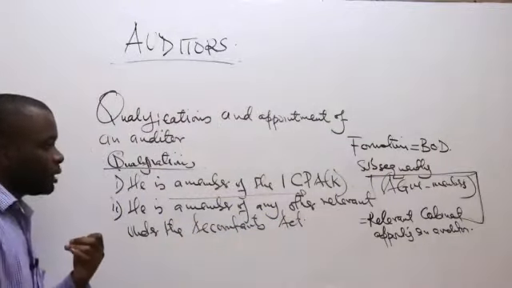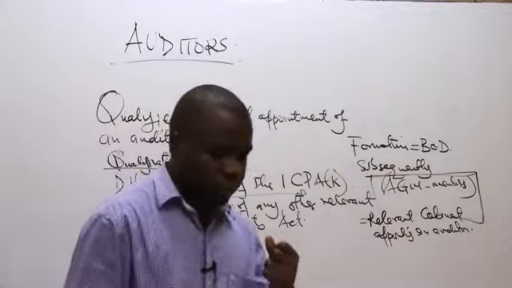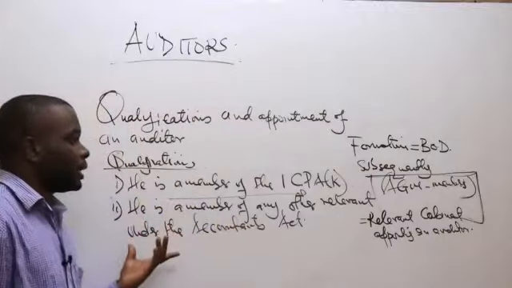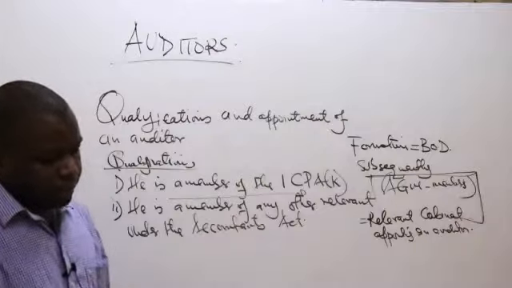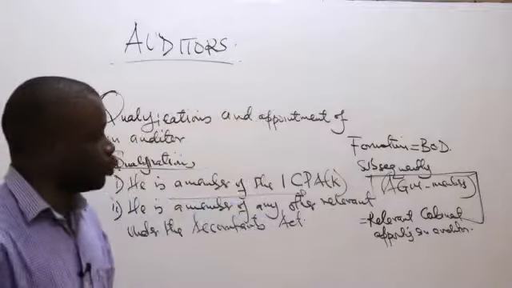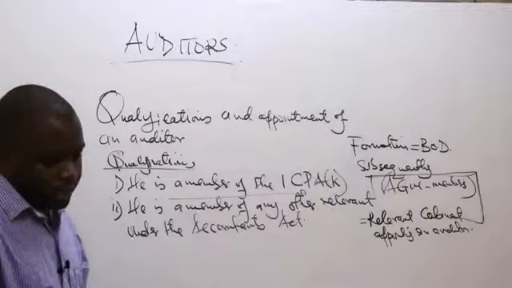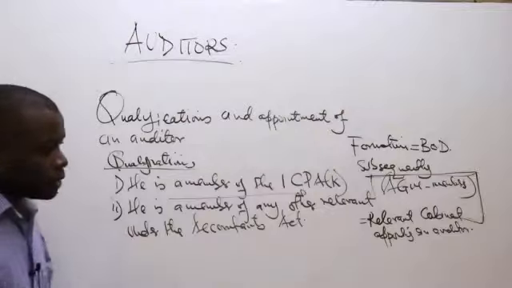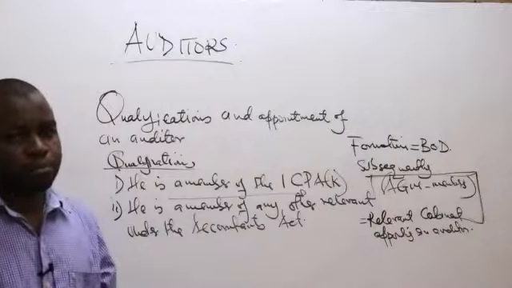Then, of course, during that particular financial year, one of your relatives, maybe your brother or someone, has been appointed as a senior officer in the company, like a director. So, of course, in such a case, you lose independence. You can say if the last auditor's term of service has come to an end, then automatically the previous auditor will be reappointed, but certain circumstances can make him not to be reappointed.